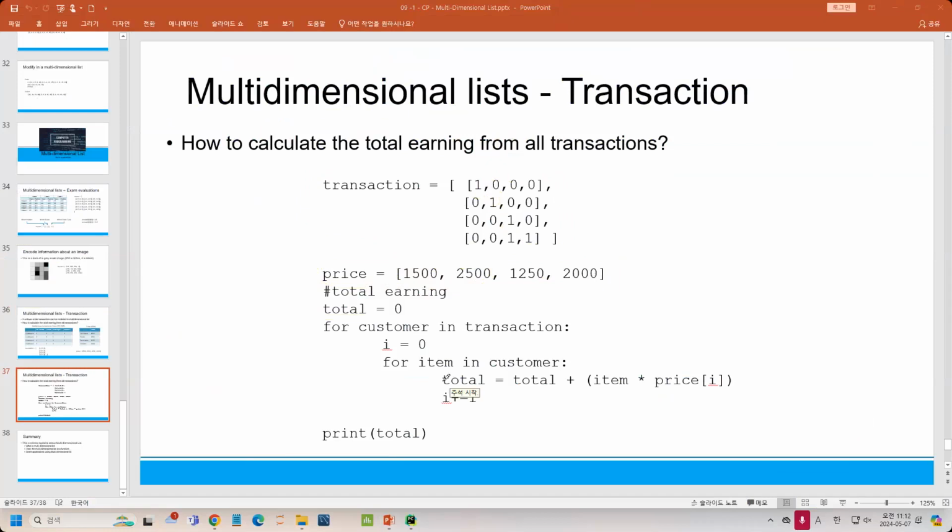So we will do the total equals the total plus the item multiplied by the price of the item chosen.